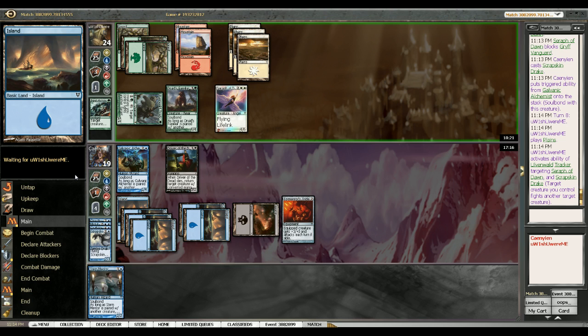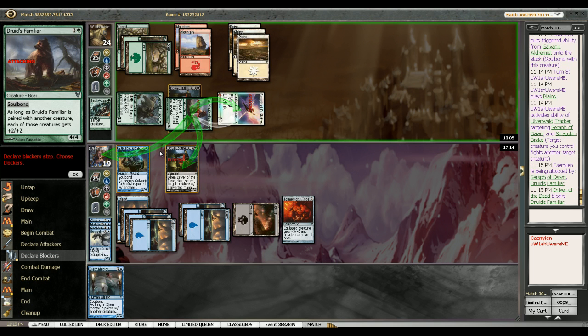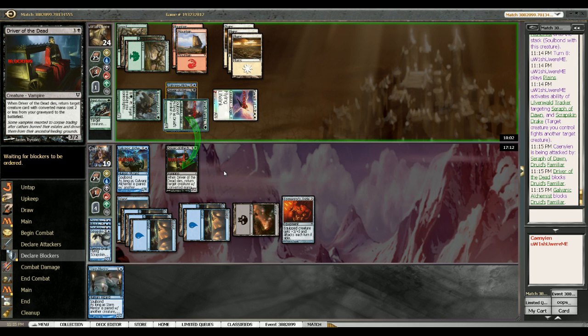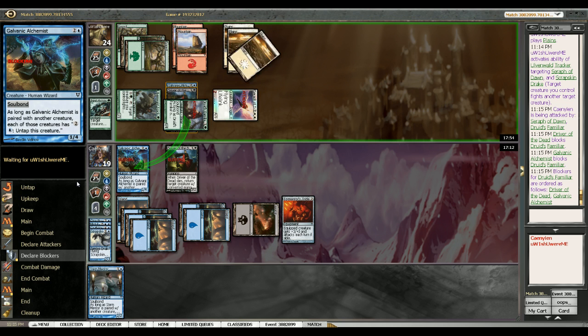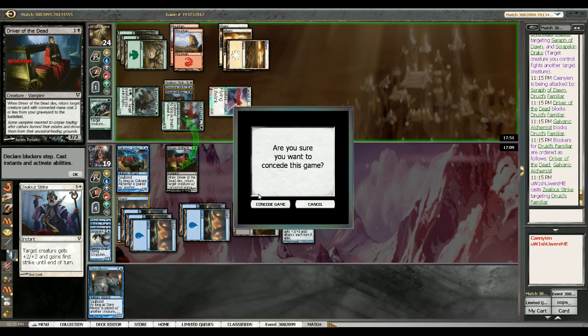Scrapskin Drake's gonna die. He's gonna swing. I'm gonna go to 15. Oh, you're gonna swing with both. Really? If he has another joint assault, this game is over, but that's a risk that I'm willing to take. Cloud Shift, oh, Zealot Strike? Alright, this game's over. Oopa.